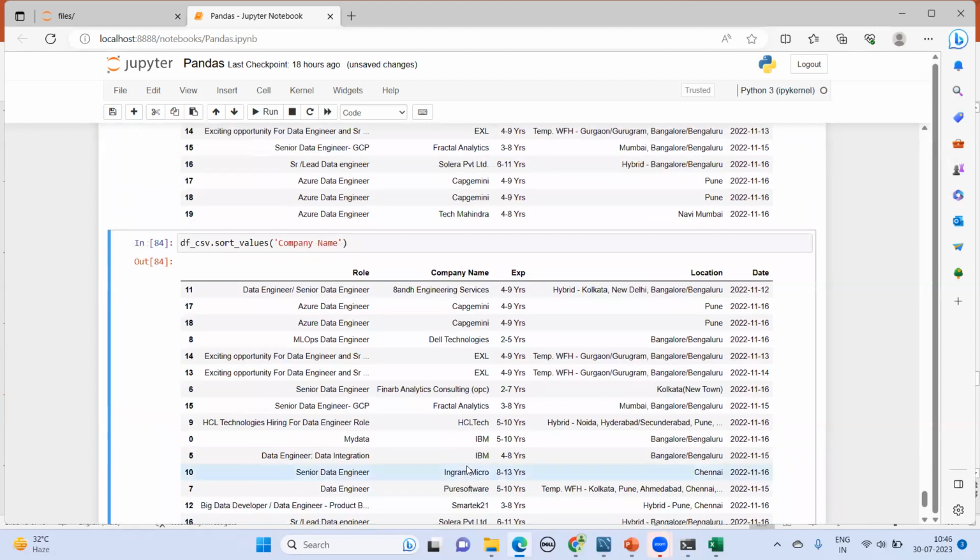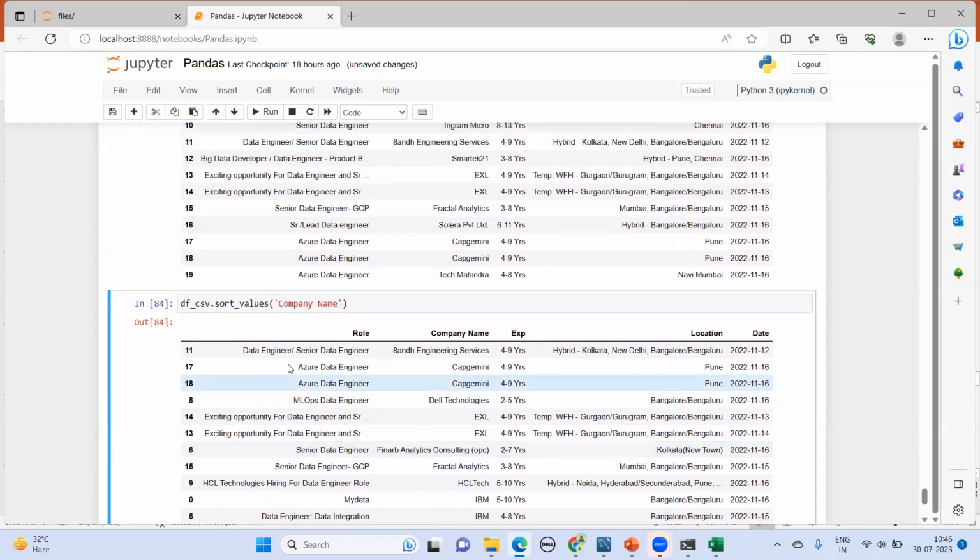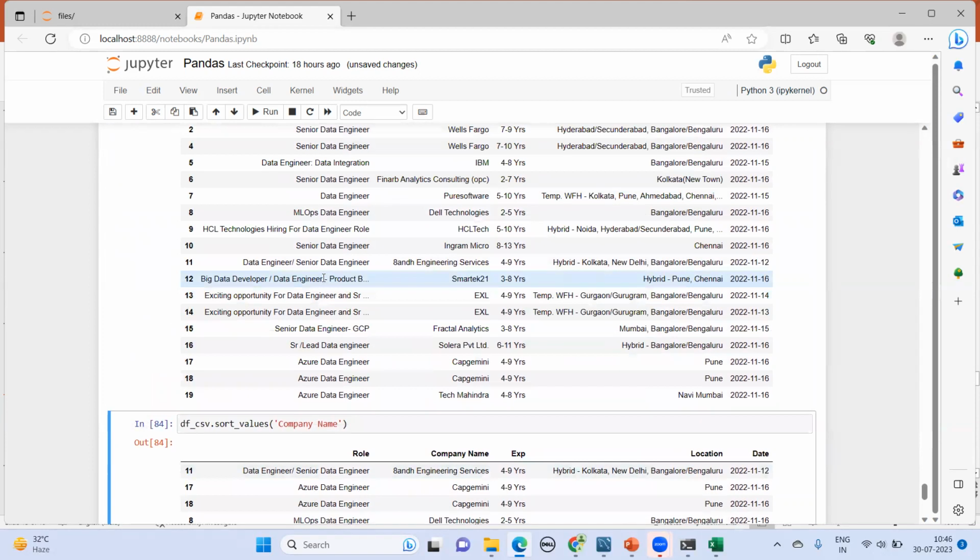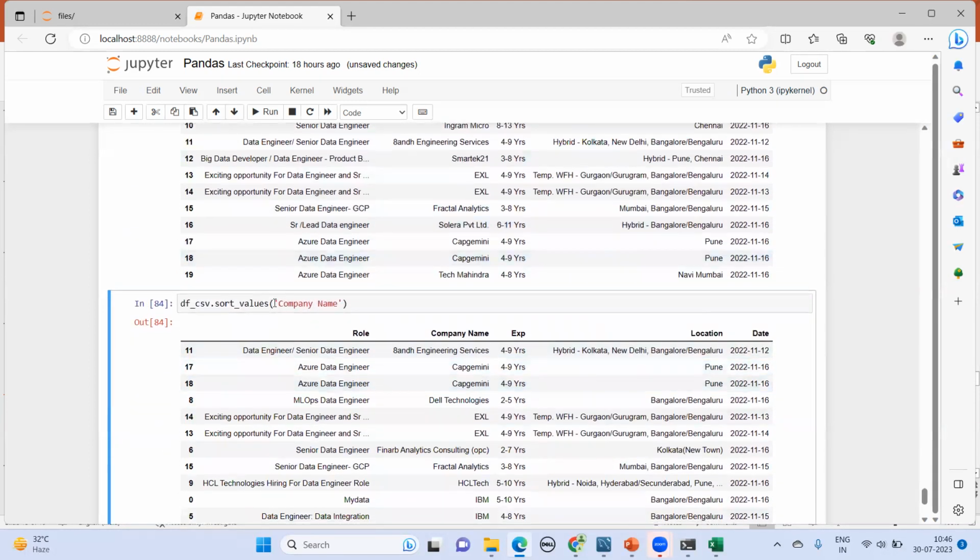Now, if you want to sort by more than one column name, you can just pass a list, and inside this list I can have different values. Let's say company name and role. I want to sort by these two values. Role, comma, company.